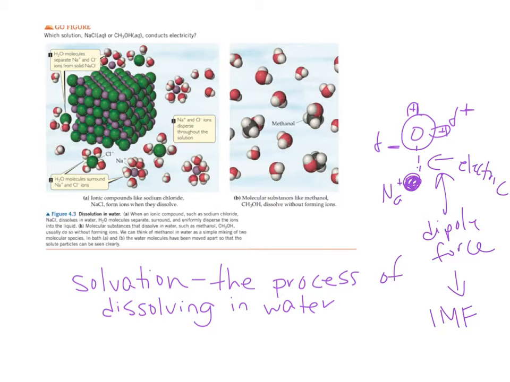But what I want you to start to understand is that when it dissolves and the sodium ion or the chloride ion is surrounded by water molecules, that arrangement is energetically more stable. These attractions are really more powerful or more stable than when it was in this arrangement. And if something doesn't dissolve, that means it's more stable when it's a solid. So we're going to be continuing to talk about that.